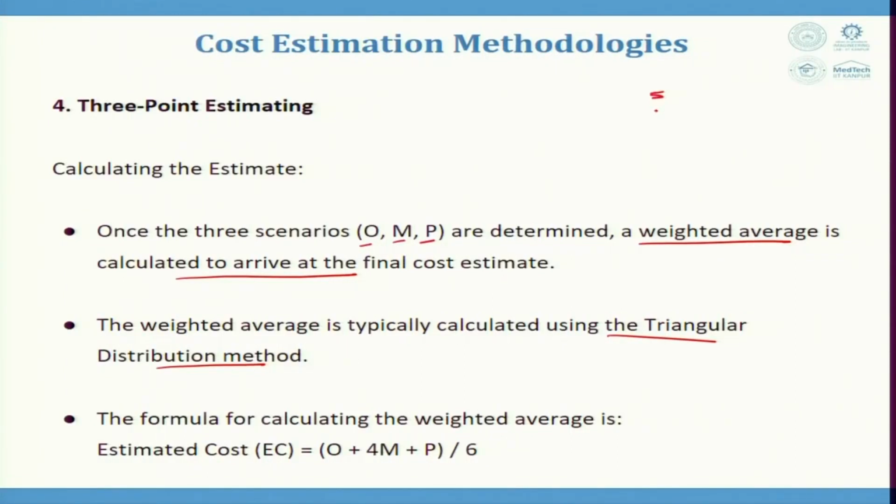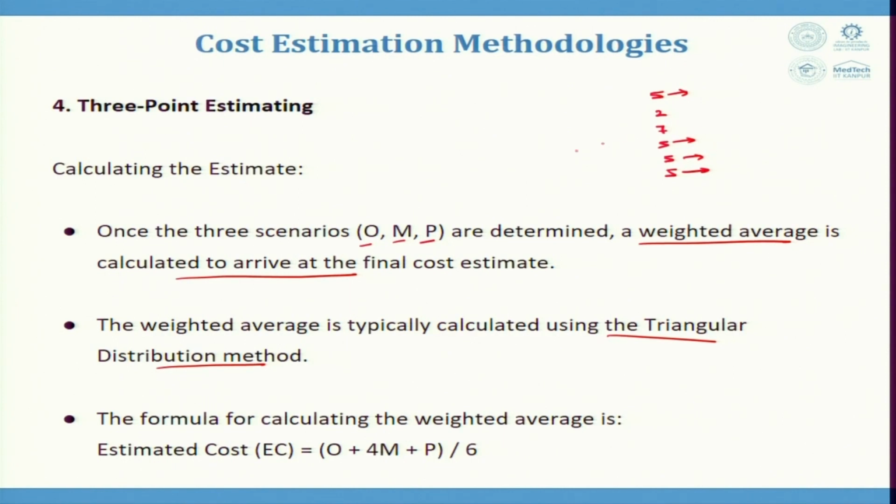It could be 3 points, 5 points, then we have two extreme values and one value which is generally the mode value. The most likely is the value that is most likely or the most of the time is going to occur. So, this is the triangular distribution characteristics that I am trying to talk about. For example, if you are taking average of something, it is coming 5, 2, 7, 5, 5, 5. So, most of the time the mode value, that is 5, is occurring.